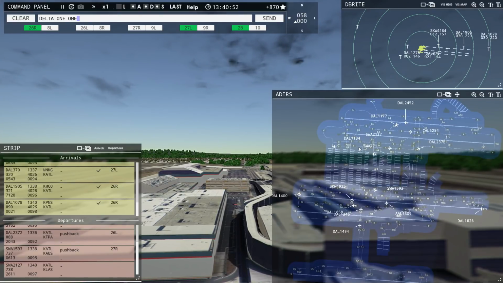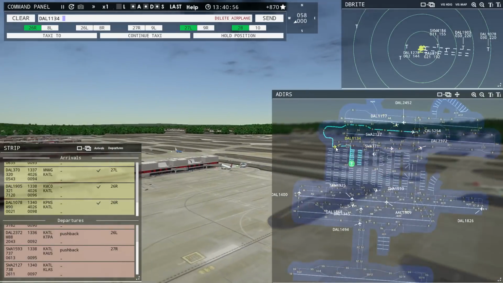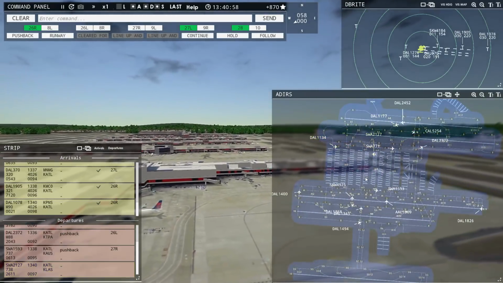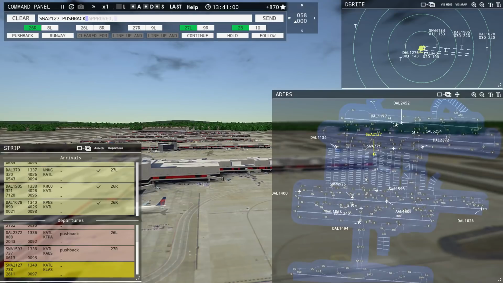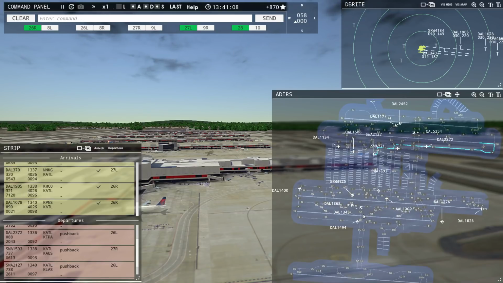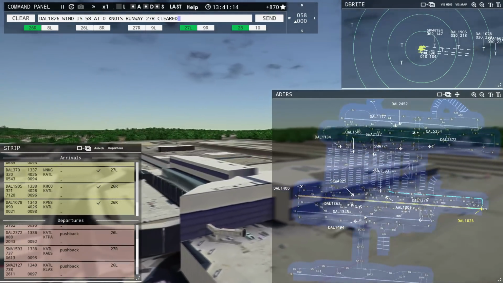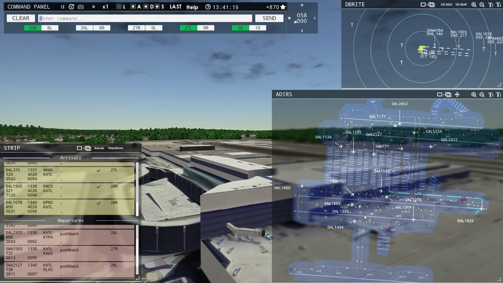Delta 1177, taxi to terminal via Bravo, Victor, Foxtrot. Taxi to terminal via Bravo, Victor, Foxtrot, Delta 1177. Southwest 2127, pushback approved, expect runway 26 left. Ground, 26 left, pushback approved. Southwest 2127. Tower, Delta 1586, requesting push and start. Delta 1826, wind is 58 at 0 knots, runway 27 right, clear for takeoff. Wind is 58 at 0 knots, runway 27 right, cleared for takeoff, Delta 1826.